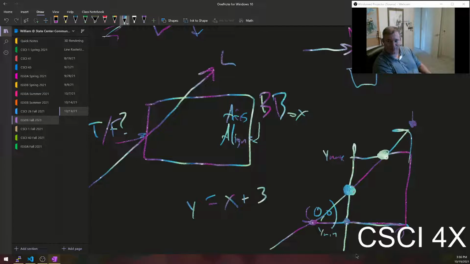When x is equal to 0, what is y? It's 3. That's it. And so all we have to do is check if y max is 5 and x max is 5. All we have to do is say, when x is 0, is y between 0 and 5? That's it. If it is, it hits. If it's not, then we have to check the other. We have to check 3 of them. I don't think we have to check 4.